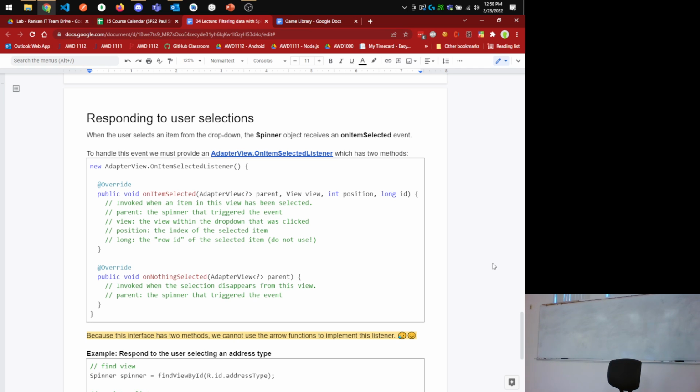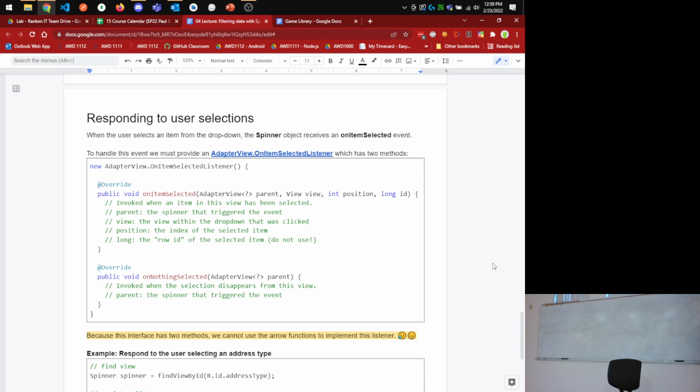If there's no options for the user to choose from, that's a case where you're going to get onNothingSelected. I do believe it can also occur if the list changes and the item that they had selected disappears, like is no longer in the array. So there are some cases where you can get this second thing where nothing is selected. Again, that's usually in the case where there's no options, where the number of options is 0.